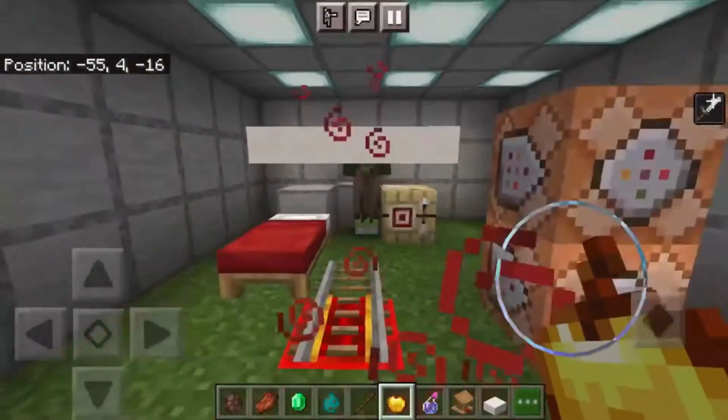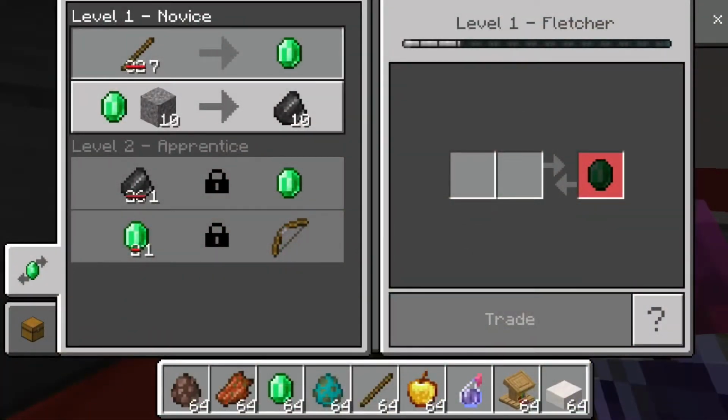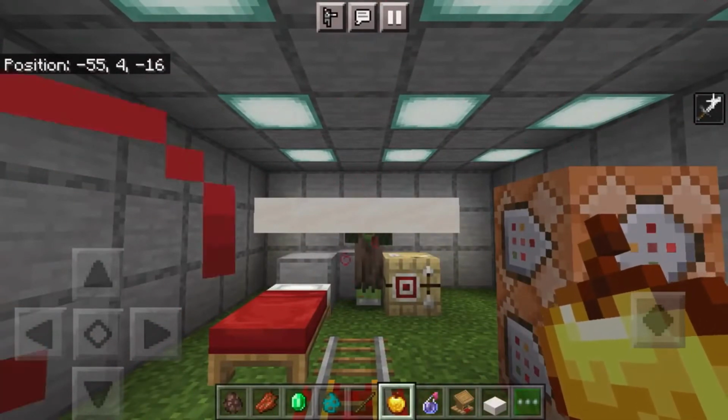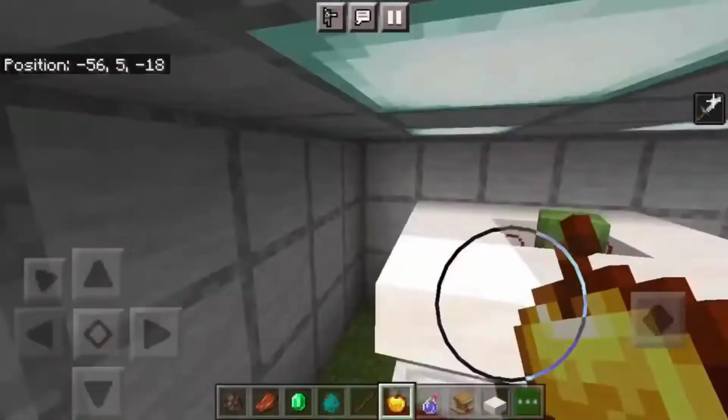However, there are still a lot of downsides to this changed mechanic, which I think is a good thing because it shouldn't be that ridiculously overpowered. So, for example, curing a villager multiple times is obviously much more difficult than curing it one time. So, I think this balances out the rewards a little bit better.